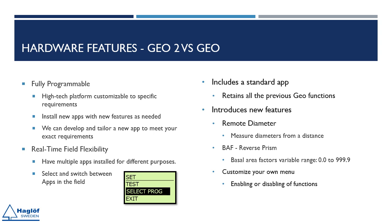The Geo 2 instruments are fully programmable, allowing users to purchase and install new applications independently. Additionally, we offer the service of developing entirely custom applications tailored to specific requirements. This flexibility permits the installation of multiple applications within the Geo 2, enabling users to seamlessly switch between these applications at any time. The Geo 2 comes pre-installed with a standard application that includes all the functionalities available in its predecessor, the Geo. Furthermore, the standard application introduces several enhanced features.